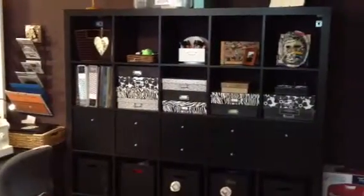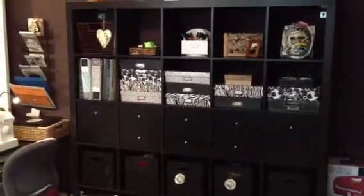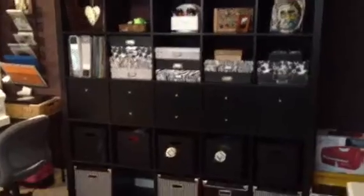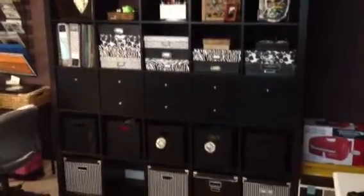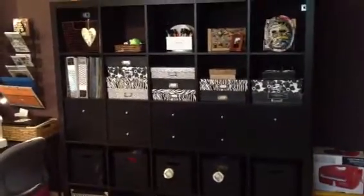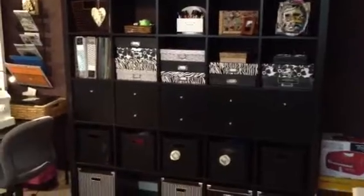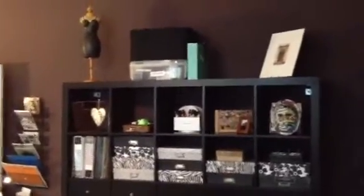my, I can't pronounce it, my Expedit unit from IKEA. I think everybody has one. The thing I've done a little bit different is I've added drawers to it, and I have pretty much a black and white theme throughout the room with eggplant, the color that I have on the walls.